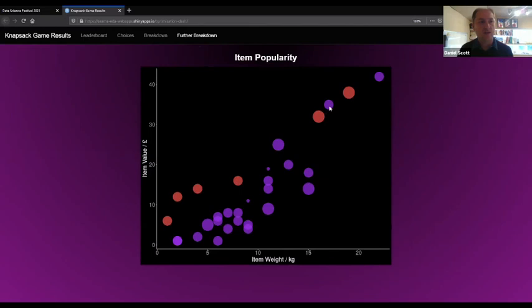And up here, this is quite interesting, because on paper you'd expect this to be more valuable, in that it's slightly further up the value-to-weight ratio than these two, but for some reason the optimizer has chosen not to select those. So again, we'll explore that in a little bit more detail.